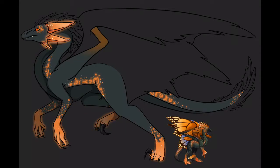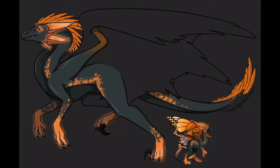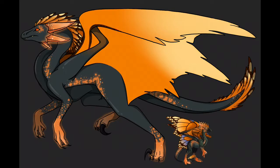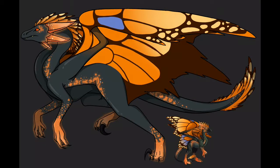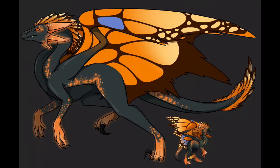You gotta also remember when you have shading, you also need to remember that there are going to be highlights as well, so you gotta add those in the places where it makes sense. Pay attention to the way the shading sits — like where the horns are, if there's going to be a shadow on the feathers behind the horns, or the way that the arm goes over the body. And especially on wings, depending on where your lighting is coming from, you want to have a pretty large shadow if there's a wing hanging over, on the underside of the wing to create that effect.